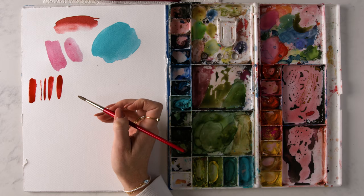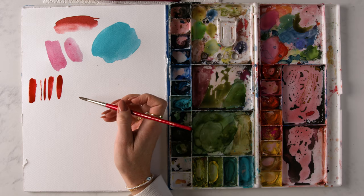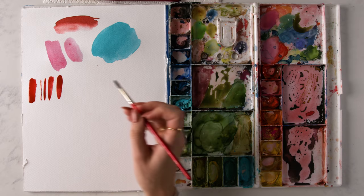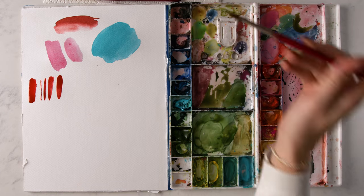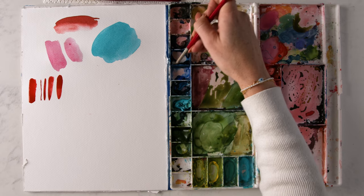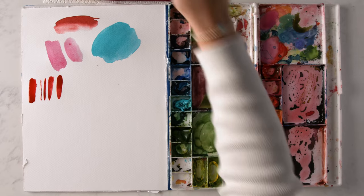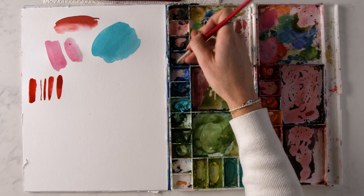The more water you have on your brush or in the mixture, the more transparent the color will be on your paper. And the less water you have in your mixture or on your brush, it's going to be thicker and more opaque. But wet-in-wet painting is just as it sounds. It's when two areas of wet pigment or water touch each other or are layered on top of each other. So there's three different methods for wet-in-wet painting that you can do.